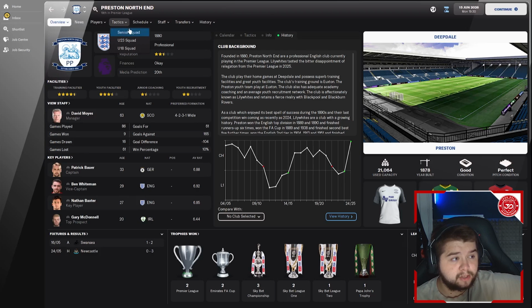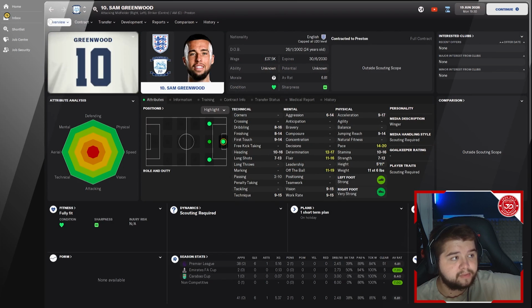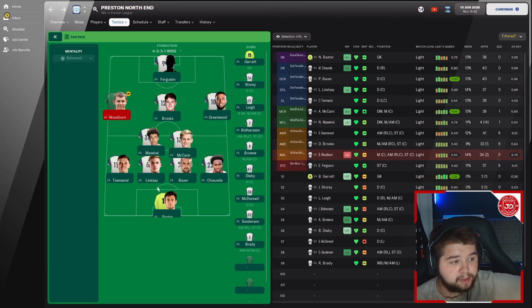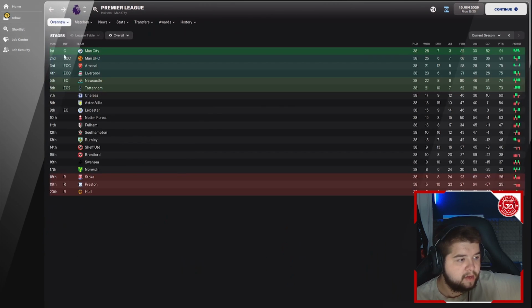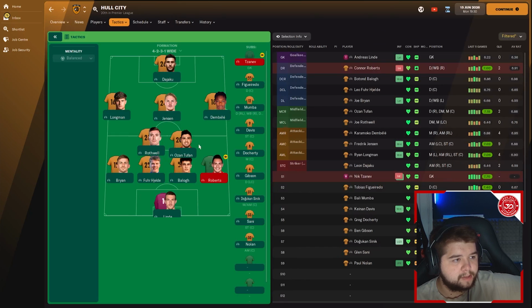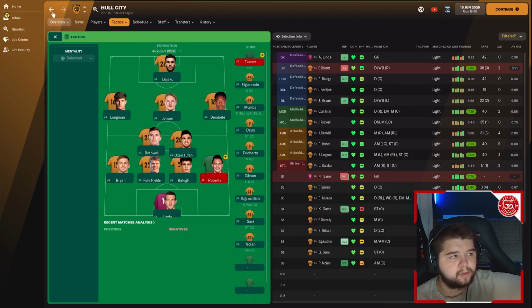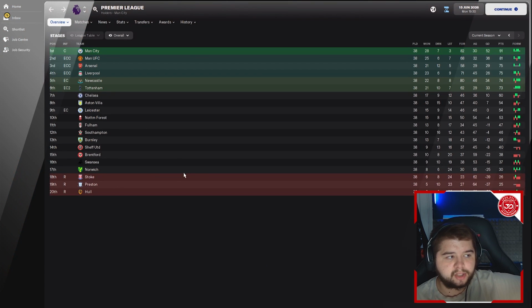In the likes of Preston, again, David Moyes in charge here. Is it going to be Sam? Yep, Sam Greenwood. Again, a few players I'm familiar with, but a team that you would put money on probably going down. They haven't got the overall quality to stay up. And then Hull City, Darren Moore in charge. Tactics, we're going to have a little look. Dembele I'm aware of, Rothwell I know, Jensen, but again, a team with no real shockers, without being disrespectful, that they did go down.